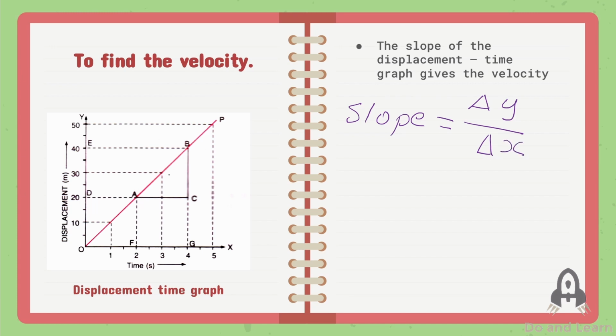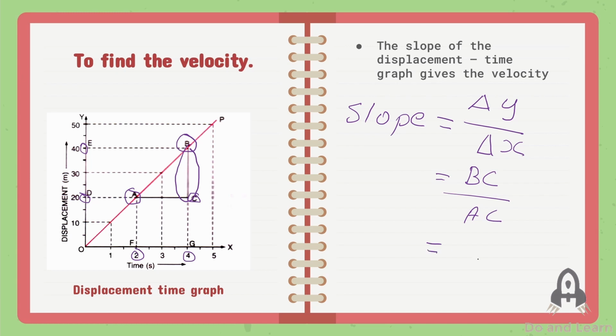Look at this picture. If you consider 2 points, A and B, you can measure the change along the y-axis. This is the y-axis. The starting point is 20 and the final point is 40. The change between 40 and 20 is the distance BC, right? So we can say that is BC divided by the change along the x-axis. We have the points A and C here. This means 4 and 2. We can write BC divided by AC.